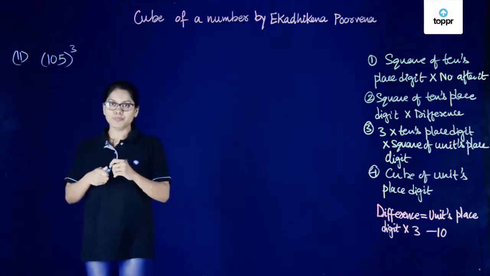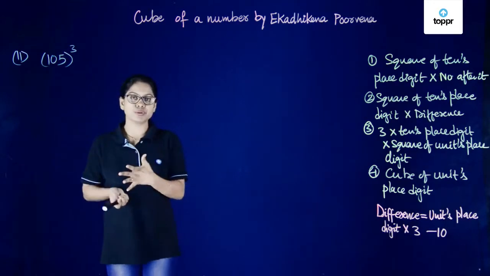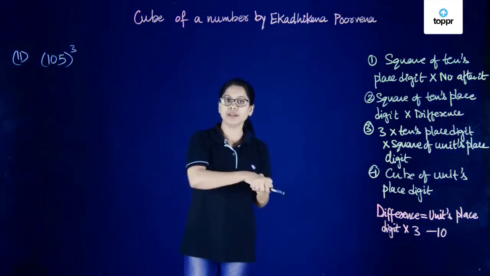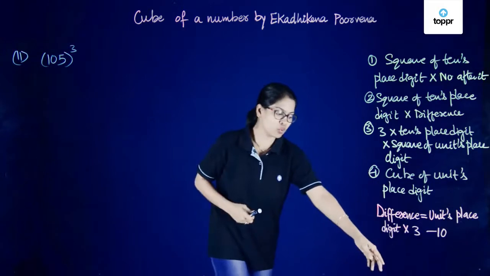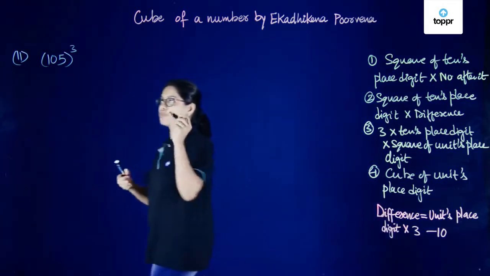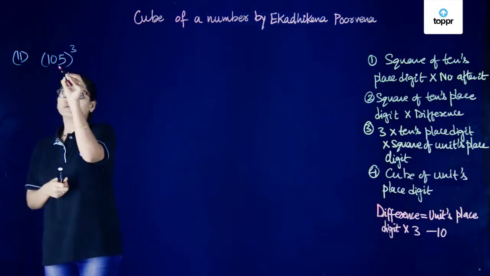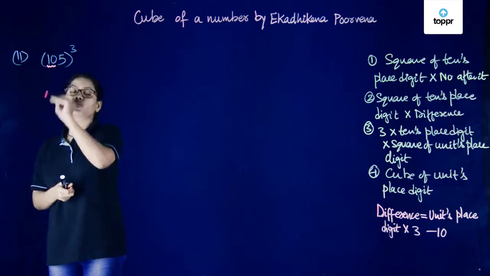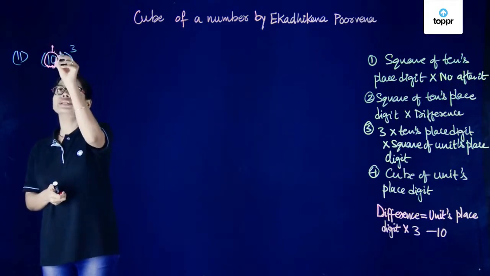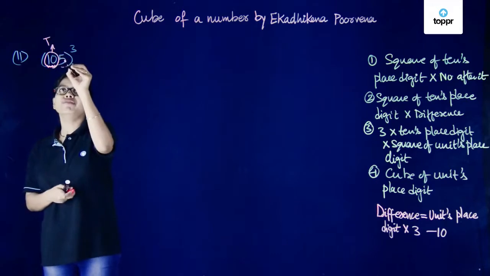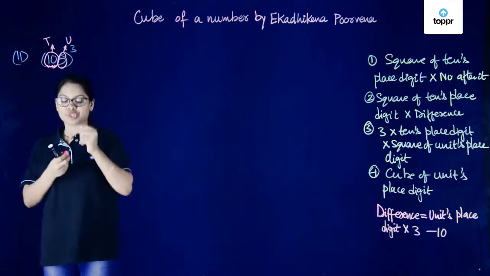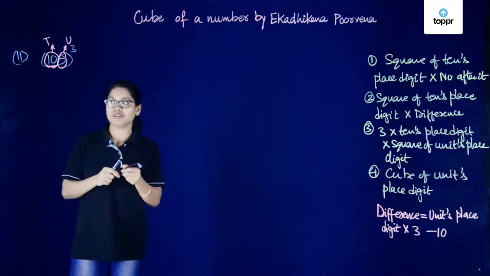Now, in order to find the cube of a 3-digit number also, we proceed with the same method as before, but we may do one important step before proceeding, that's pairing. So we pair starting from the right. So 10 is considered as the tens place digit here, and 5 is the units place digit. Now that we know this, we can now find the difference.